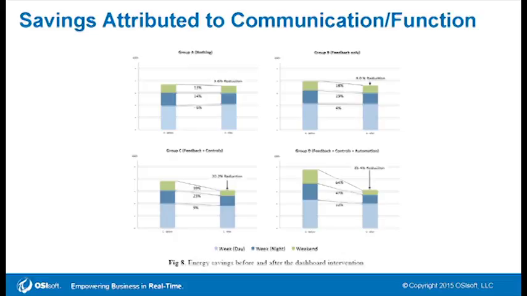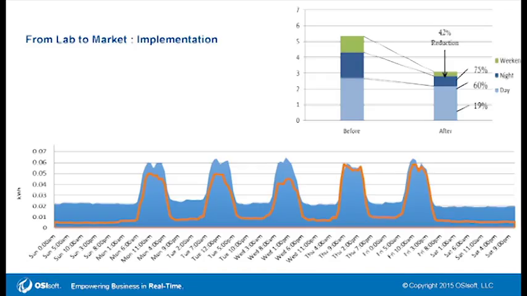And this is something we've seen across the industries, not specific to the power industry. If you give people information and they become aware of that information and care about it, they're going to drive a 10% change in their own habits if they care about the outcome, right? Without doing any automation or expert advice. And by the time they were done, they were able to save 42% of energy in their space.